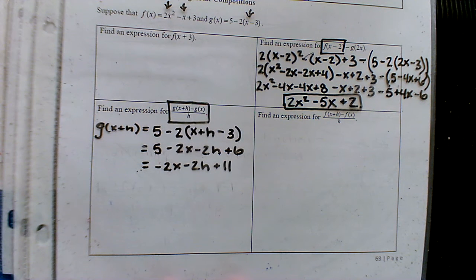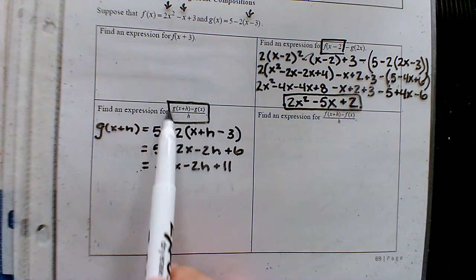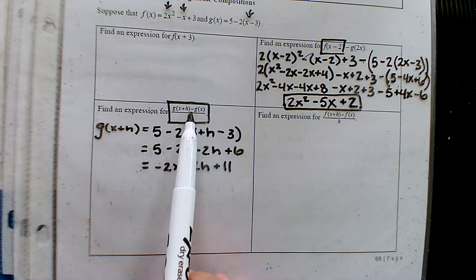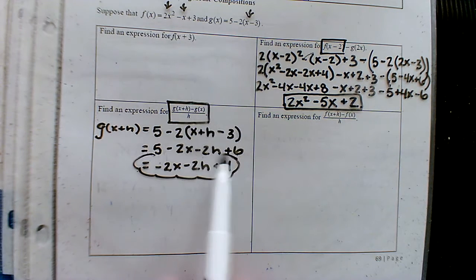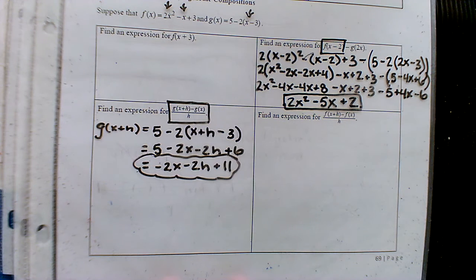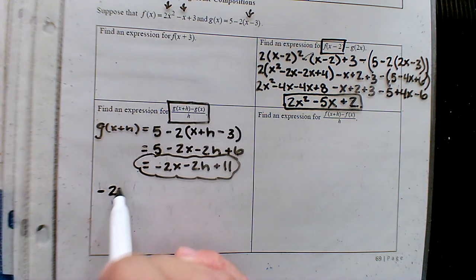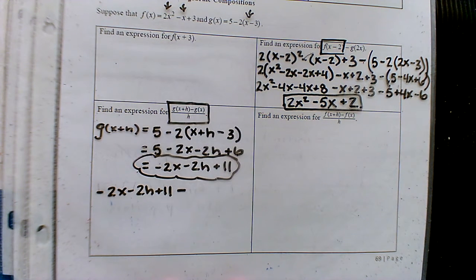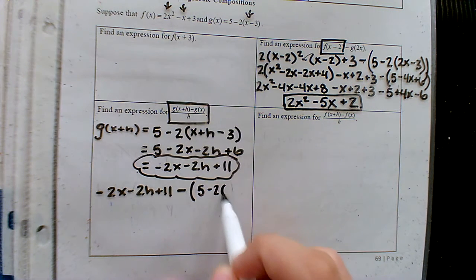So right now, we know the first part of this difference quotient. We figured out the g of x plus h. We then want to take this answer we have, that solution, and subtract the g of x equation from that. So let's go ahead and we'll just write down what we had previously. That was our answer to the first part. And we want to subtract the g of x original equation, the one that we have at the top. Again, if you're subtracting something, you're subtracting all of it. So we need to think about putting it in parentheses.